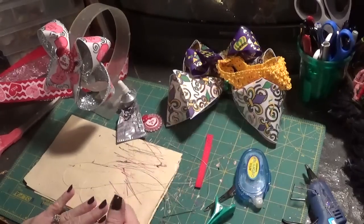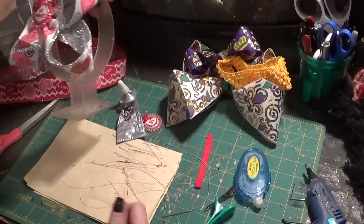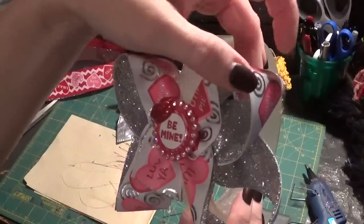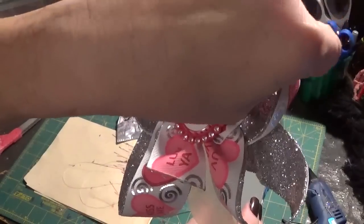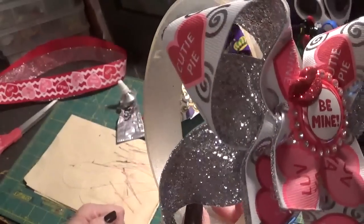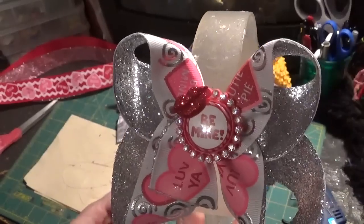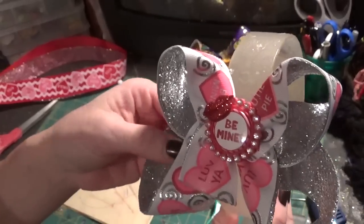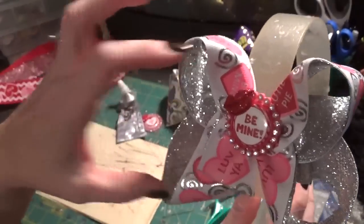Before I get started though, I'll just show you what it is first and a couple of other things. I don't know if you can see real well, but what we're going to do is create a bow with the glitter ribbon on the inside, like the backing. This is a medium size bow, and we're going to be using 1.5 inch ribbon. We're not going to be making the great big one today.